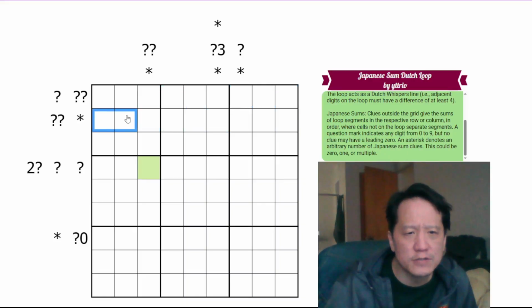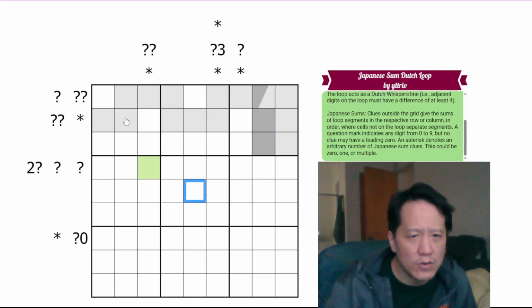So I think, okay, so possibilities. We're going to do here. So we have light, then we could have this. So this could go down that way. Or it could do something like, it can't be 4 here.